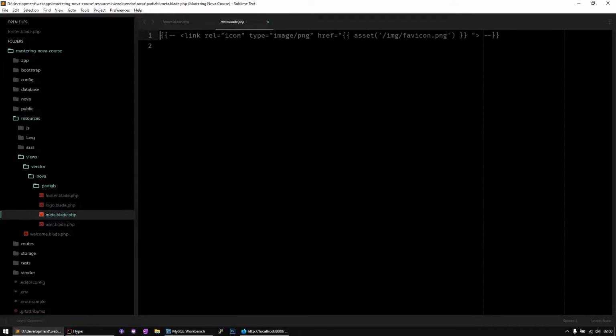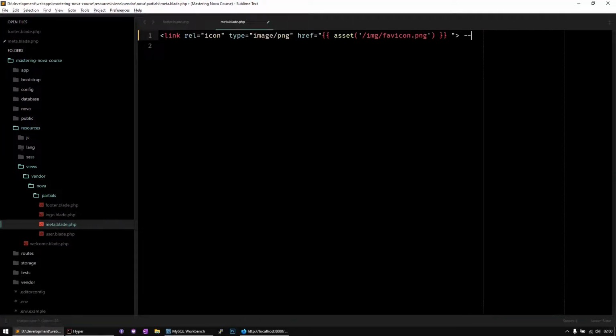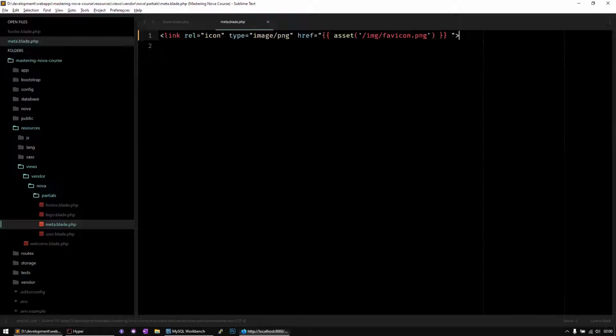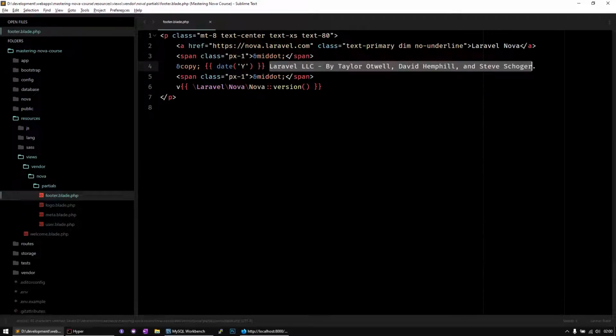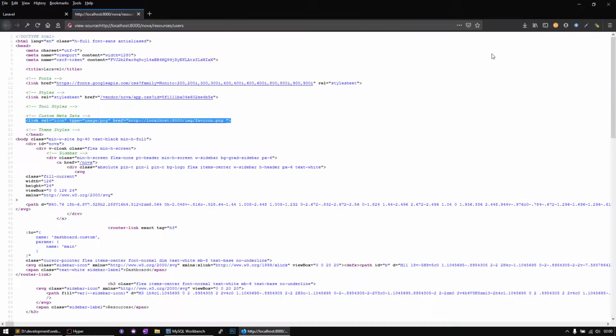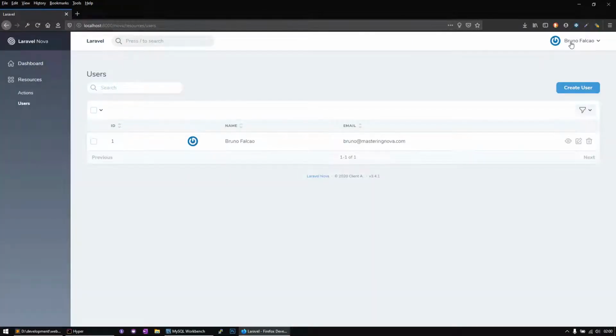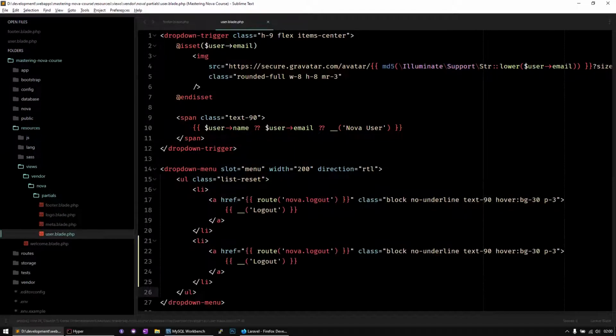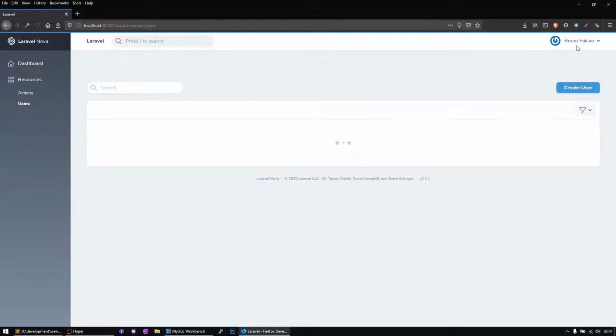So this is a blade comment, that way you don't see anything there. But for instance, if I take the blade comment out and do an F5, you see that now this web icon appears here. And finally, the user. The user is the top right component that you see here. You also have flexibility to change that. For instance, if I put a new list item here, just like this, let me just save it and do an F5.